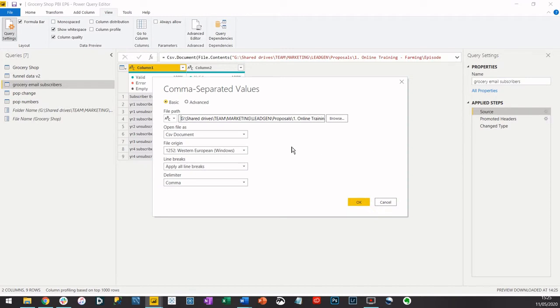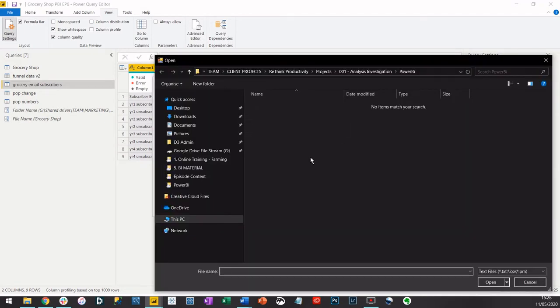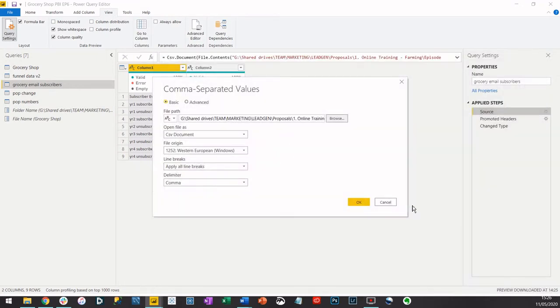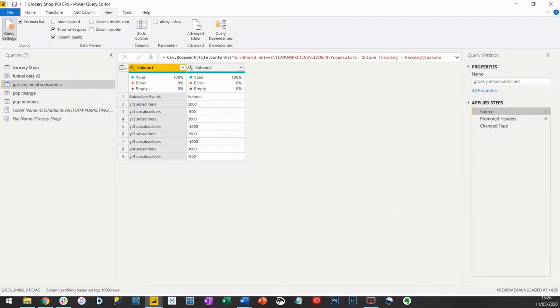Now this shows me the file path that this data set is sitting on. We use Google Suite, so this is G Drive. This is just in a shared drive, and I can change that by pressing on browse, and it will open up that directory and go to probably the last place I was at, and show me if there's any options there for me to join.